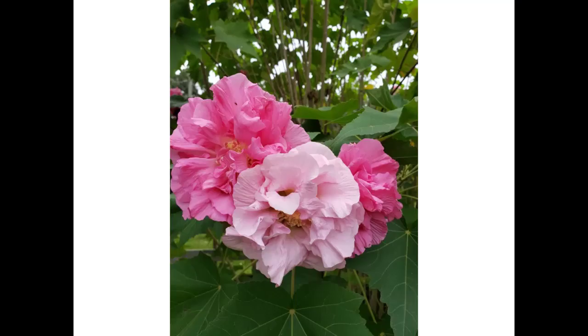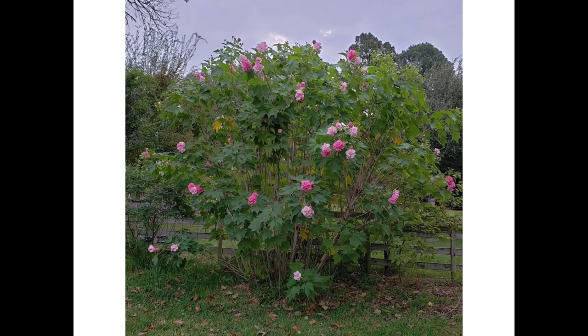This is a Confederate Rose. This is what your flowers look like. They'll start off white, they'll turn to pink, and then they'll turn a deeper red. And they will freeze in the winter. And they get so big it's really hard to protect them. So you're going to lose it or you get lucky. And that's one. This is 1 year's growth. You can see it's as tall as the trees.